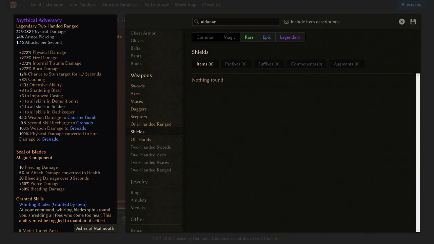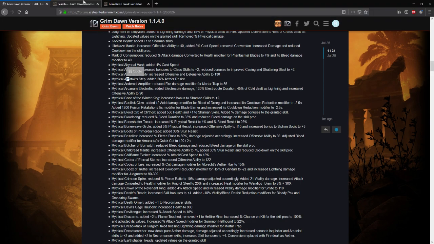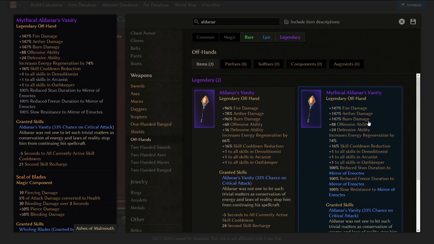Aldanar's Vanity. This one had 88 OA and 24 DA before, so it's an insane DA buff actually. OA is also, I mean, 40 flat, or 50 flat almost, is also very nice actually. Yeah, that's pretty good. This is one of the best items that you can use on, what's it called, Fire Devastation Sorcerer, right?